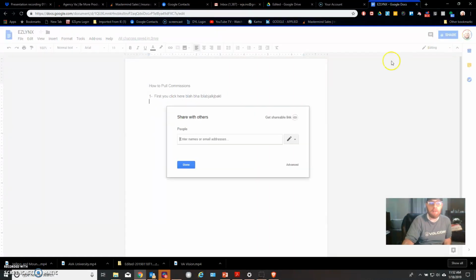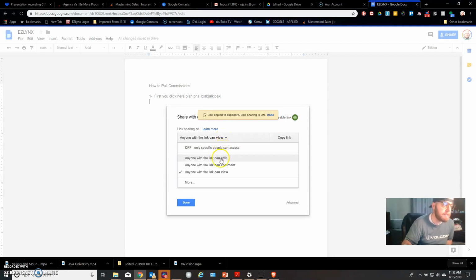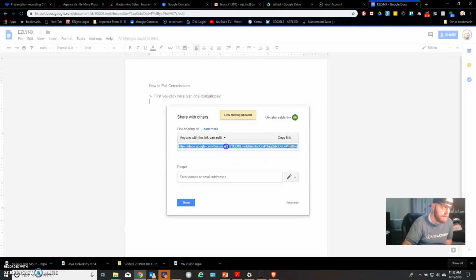And now you've connected Google. You hit get shareable link. This is where everybody loses it. Hit this button right here that says can edit. What that means is anybody else, when they go in, they can edit, change. If something happens within this systematic process, it can be changed and edited. So we would copy the link, and now we jump into Slack and set it up.